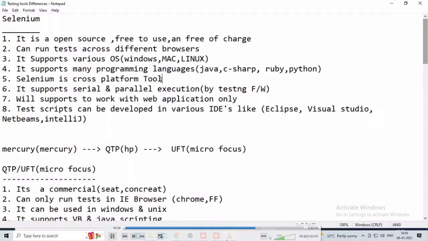Yes, the Cucumber framework is some other API jar file. It is not included with Selenium, right? Selenium is only a WebDriver interface. It provides some interfaces, and we are using that to build the code.